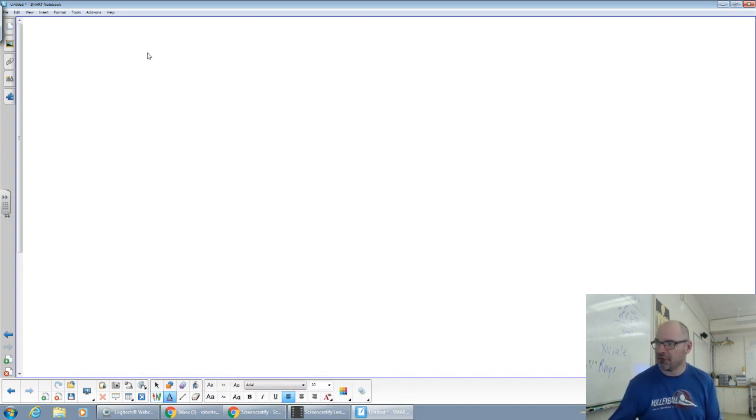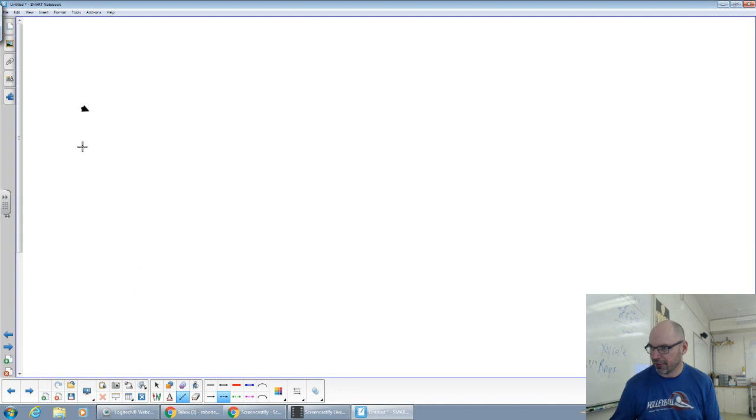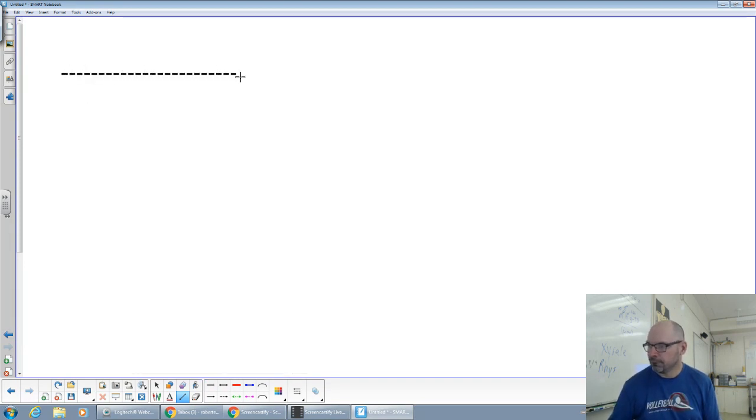Okay, so say we have a sphere here. Let's actually draw a straight dashed line here first. Oh, we don't want an arrowhead. Just a straight dashed line. So let's say we have a straight line like that, and let's say that we have another straight line like that that are 90 degrees to each other.